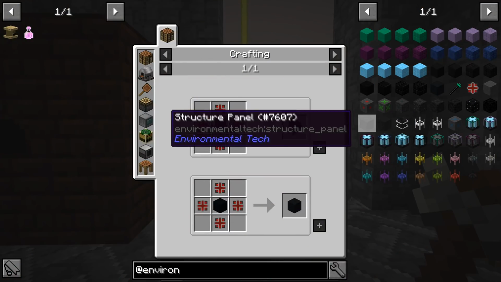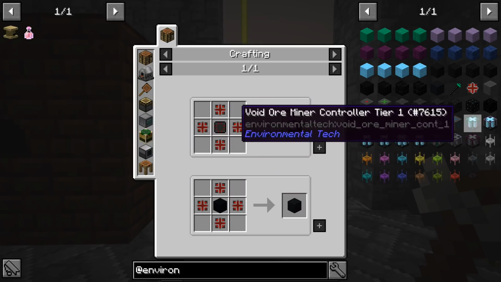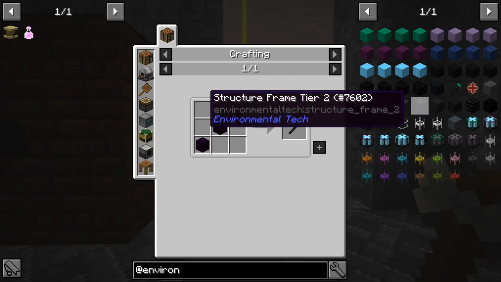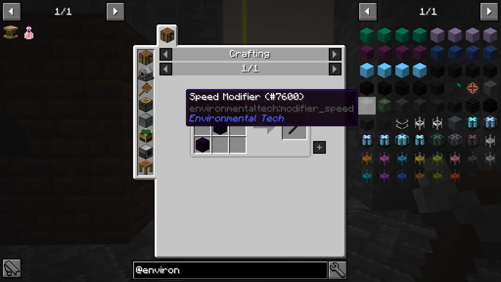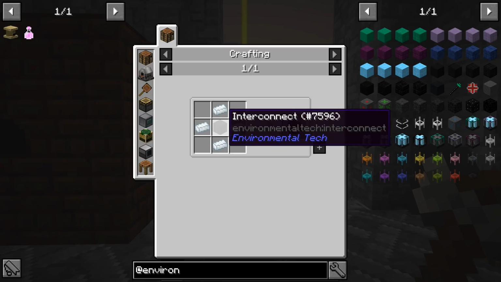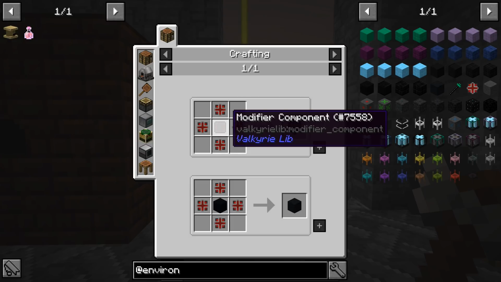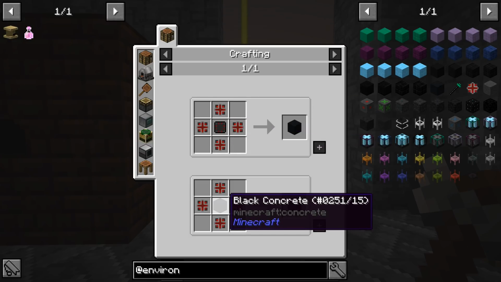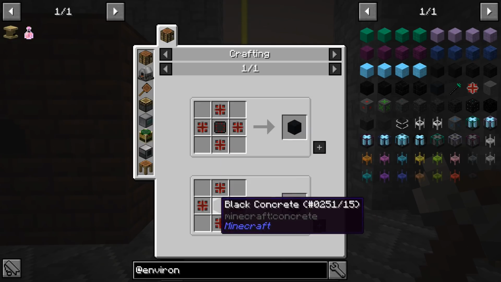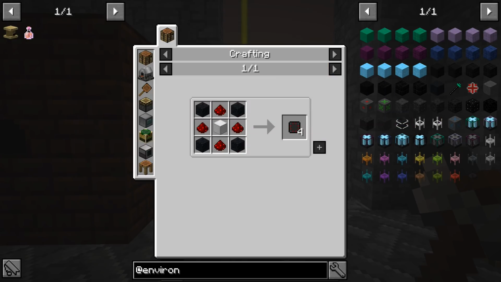Alright, so the Void Ore Miner tier 1 is probably gonna need these. Structure frames tier 1. I don't know how to build these anymore. The assembler is 2 obsidian and emeralds. That's pretty nice, but I guess we need these, which are refined iron ingots, so we'll need even more iron. And then these interconnects, which are modifier components and connectors, or black concrete and connectors. So black concrete is, what's this? Holy smokes, black concrete is so much easier than this.